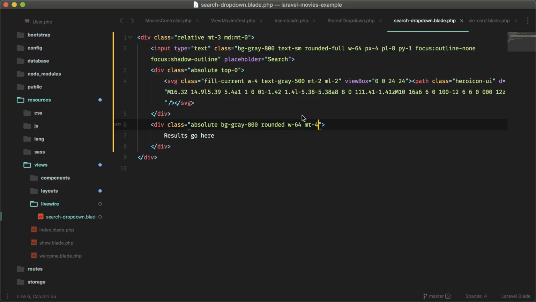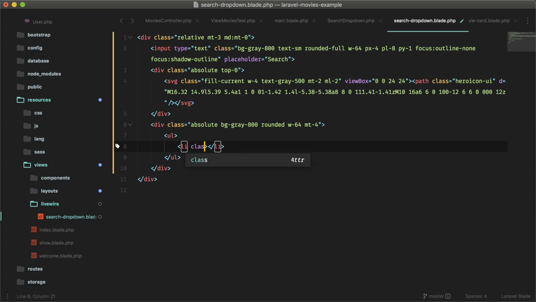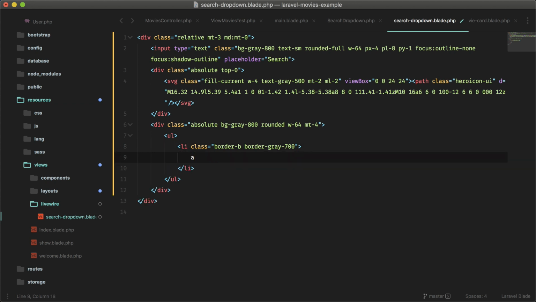Okay. And within here, I'm going to make an unordered list. And I guess this could have been the parent element, but I'll just stick to what I have. And for each of these, I want a list item with a border. border-gray-700 is what I have here. And each one of these will have a link to a movie.